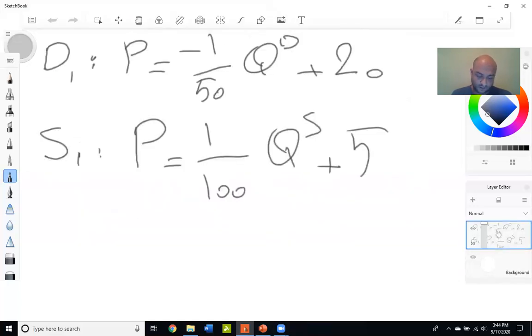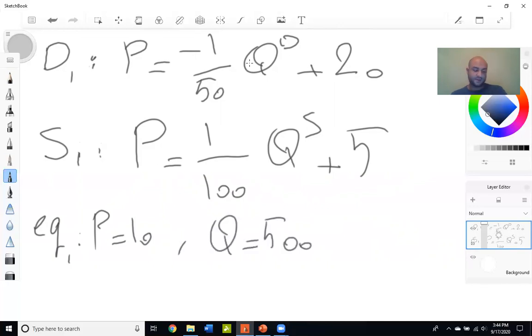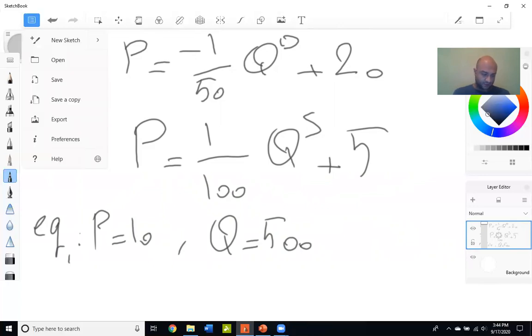So now we have our first equilibrium. Let's call this equilibrium 1. Price is 10. Quantity is equal 500. This is our equilibrium 1. Now, up to this point, we just solved the very basic economic question. You have a supply curve, you have a demand curve, find me the equilibrium point. Now we introduce taxes. So now something in the market changes.